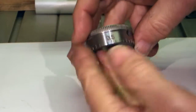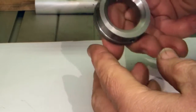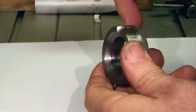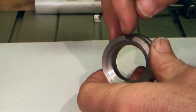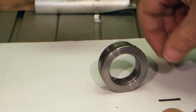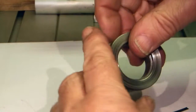Finished ring with the engravings done, and one turn is 2 millimeters. This side is just clearance. This is to get at the oil feed pipe with the oil can, so that's just a cutout there. What you need to do now is fit this small bit of spring steel into the groove.